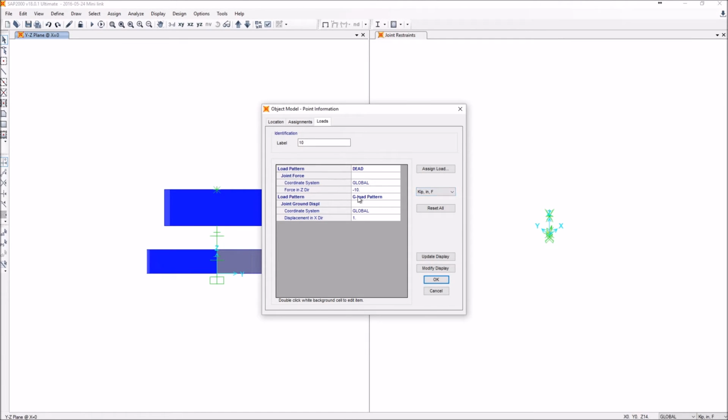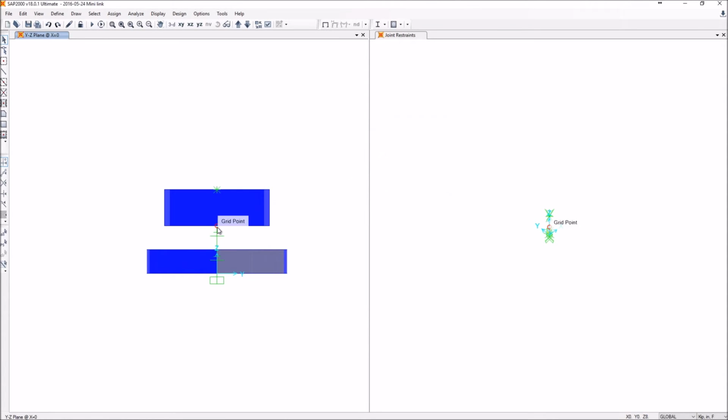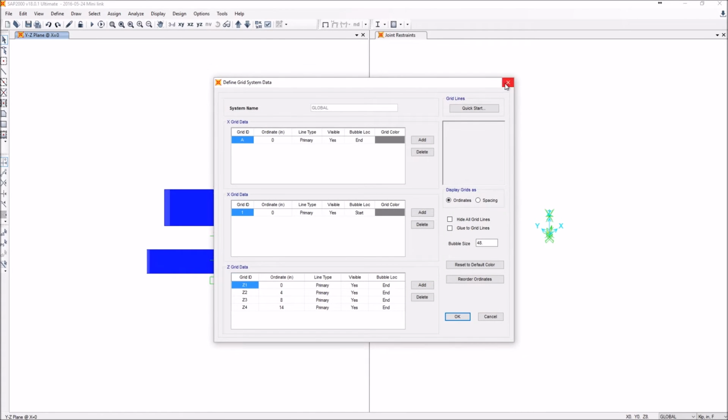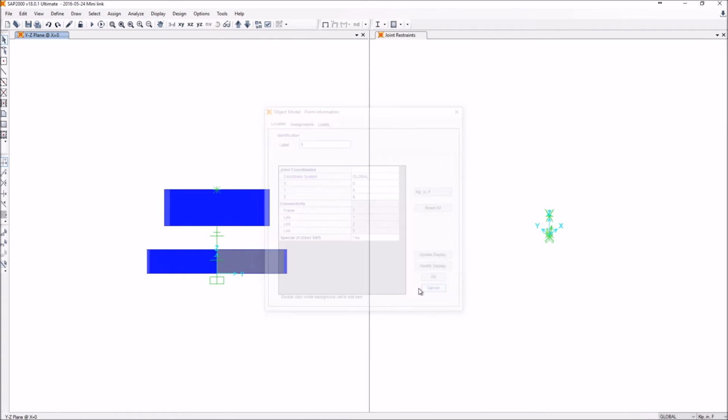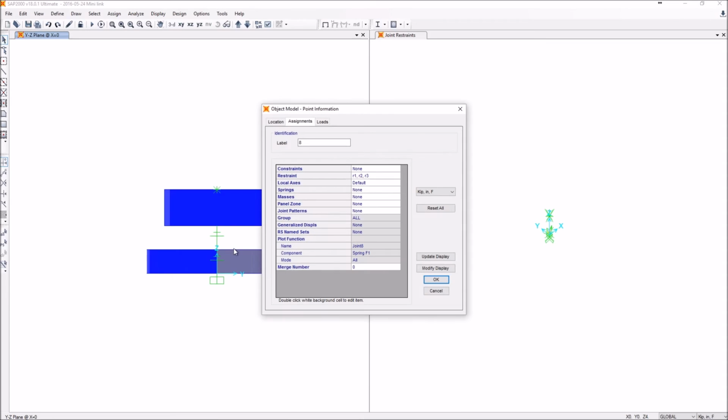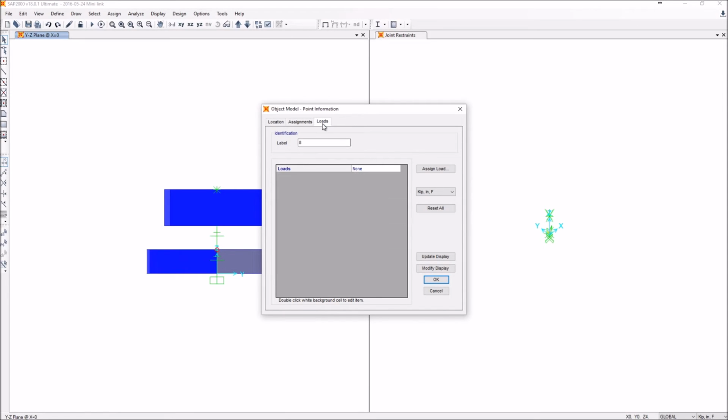That's because I'm going to apply a ground displacement load pattern, seen as displacement in the X direction, and I'm also applying a negative 10 kip vertical dead load. When I move on to the pins, the joints that are connected to my links, I'm just restraining the rotation. You can see that in both of the joints I have restricted the rotation.